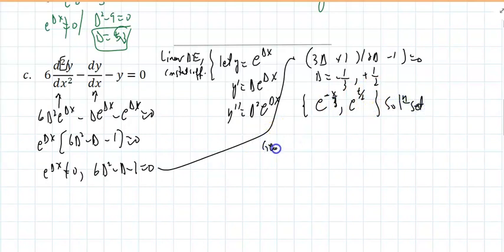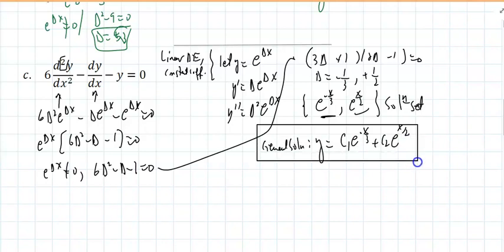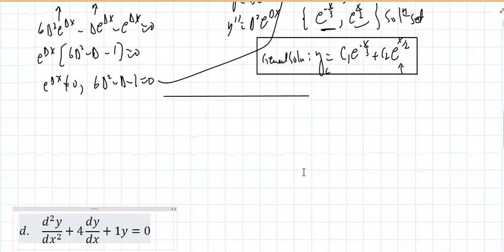And the general solution, y equals any multiple of this, and again, it doesn't matter which one you write first, and any multiple of that. You have to forgive me, I'm so stuck on t. So, this is called the homogeneous solution or the complementary. We're not going to worry about the naming yet until a few sections from now. Next problem on the list.